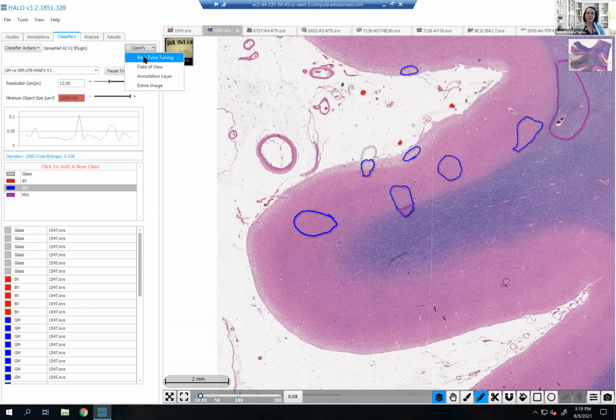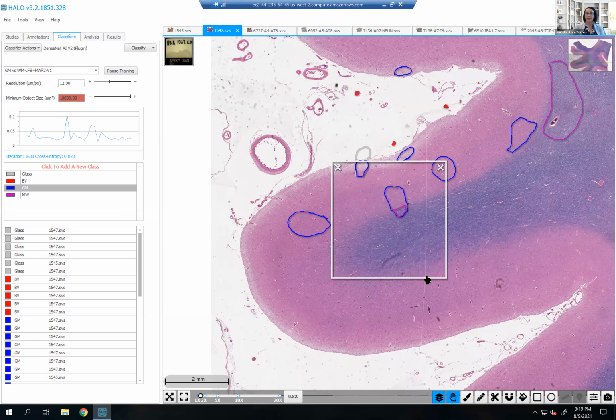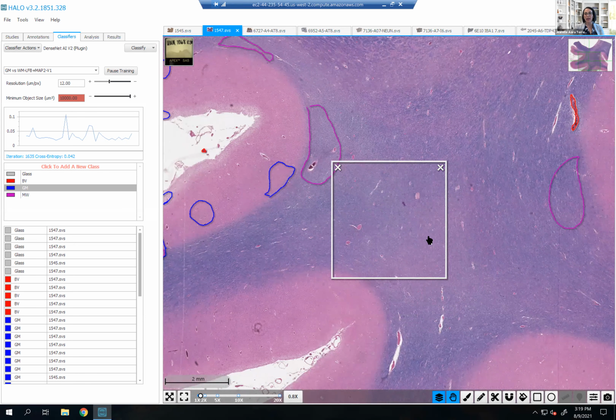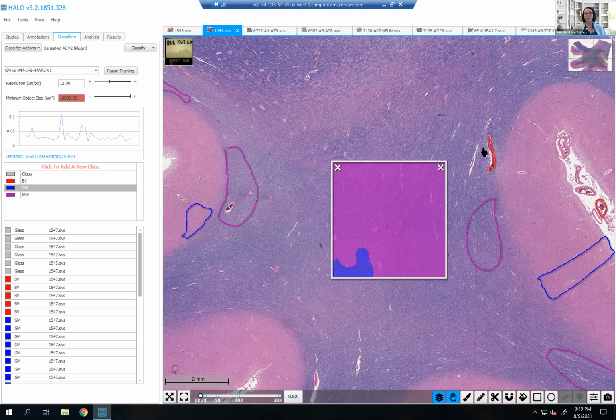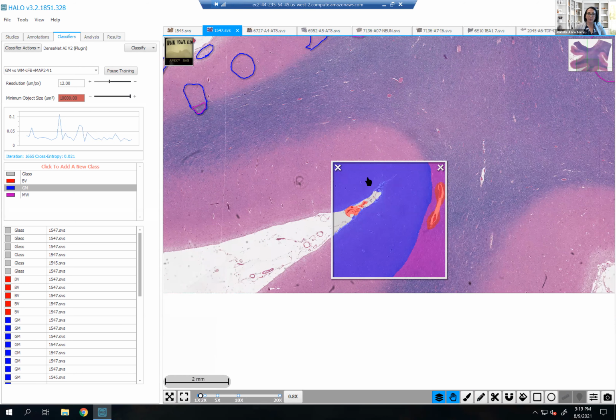You can use this for types of stains that are very difficult to separate just with manual annotation. And as you can see, while the computer is recognizing, it's getting closer to what you decide is the best approach to separate those regions. So you can navigate away and see if it's getting closer and closer, and the more it gets closer, it will change that information eventually. So the more you feed it, the better.